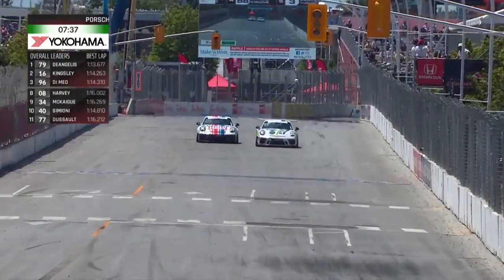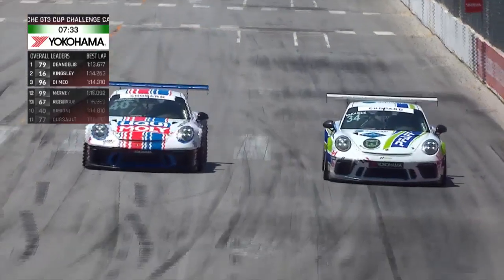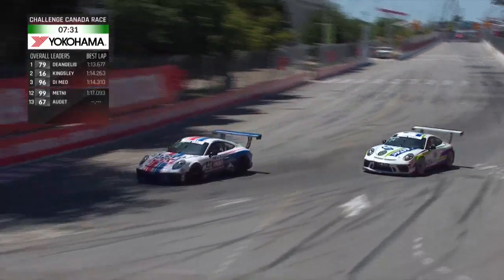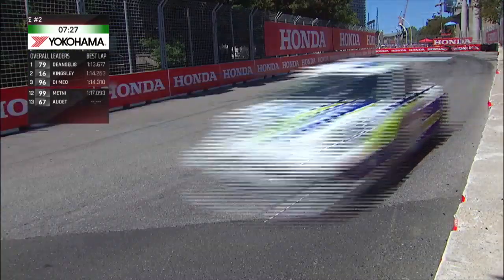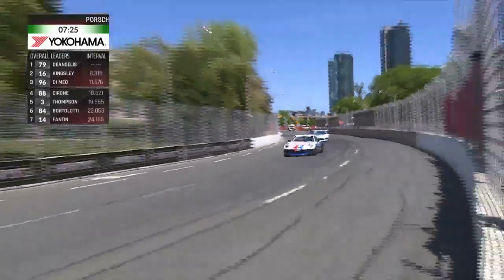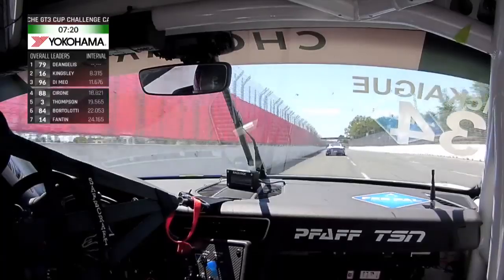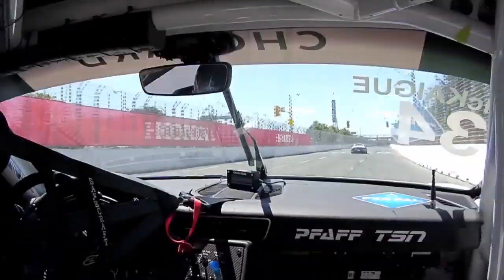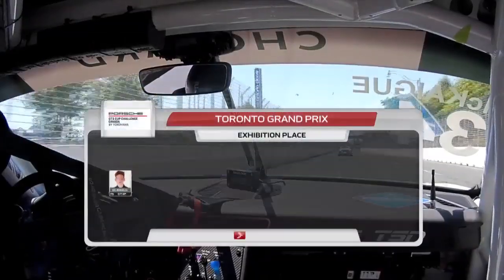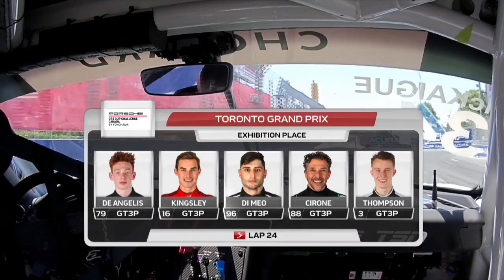He was in a really strong position, but he has a never give up attitude. This kid has an unbelievable job of learning and applying what's being said. So, this guy's a future champion, no doubt. You can see he shows moments of brilliance, and he's putting down some fast laps, but I think it's just about putting it all together. And you can see already he's opened up a huge gap, so he's lit up right now. It's an opportunity for practice for the young drivers. Roman Deangelis continues to dominate here in Toronto.